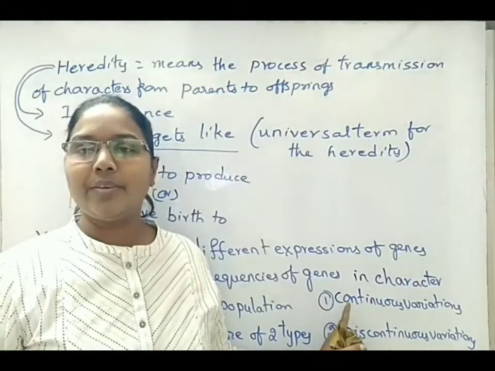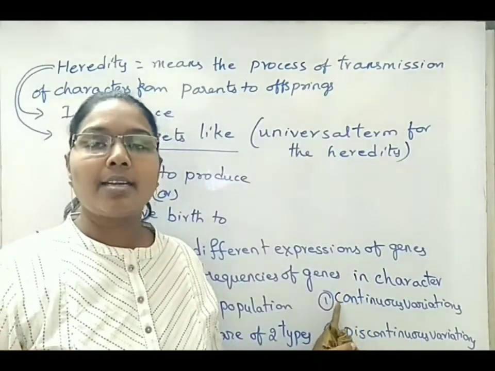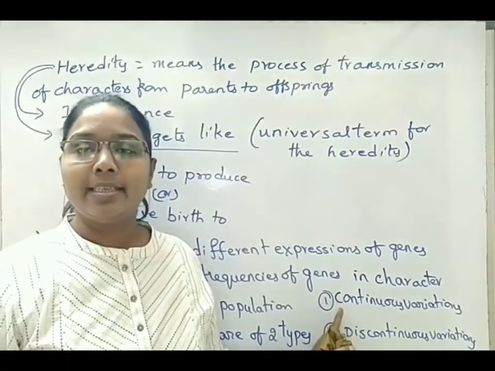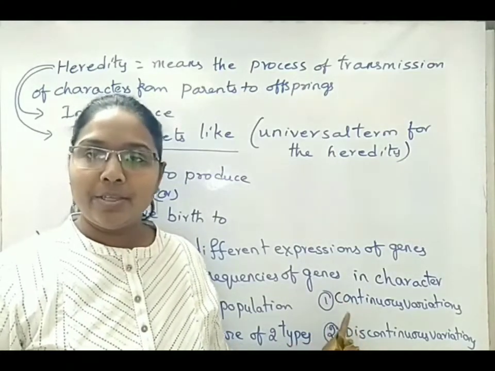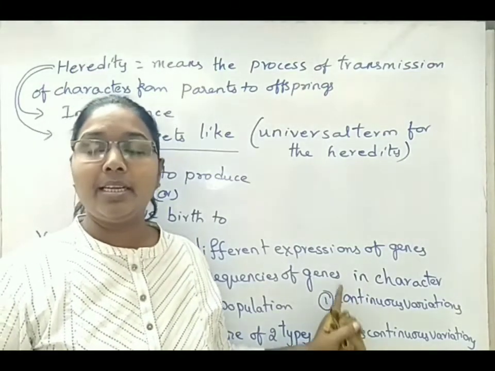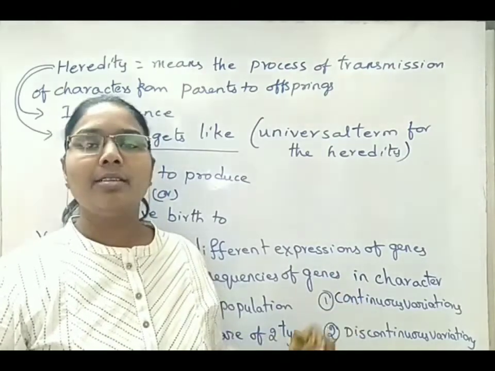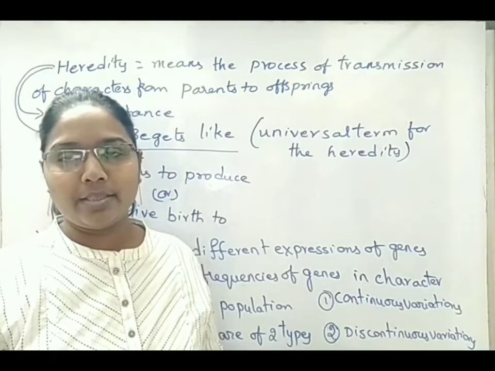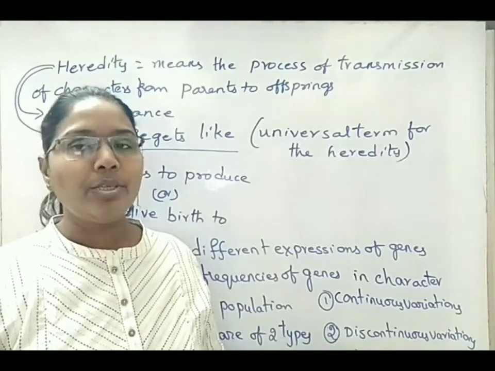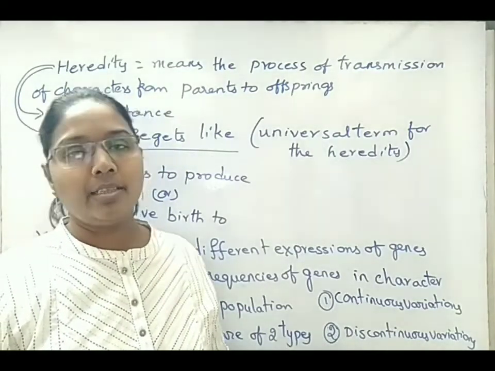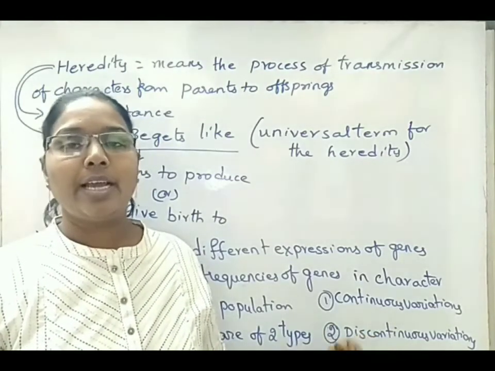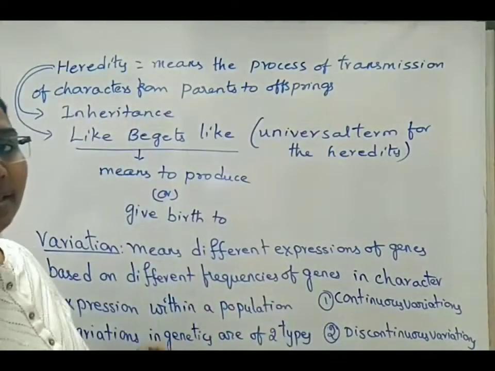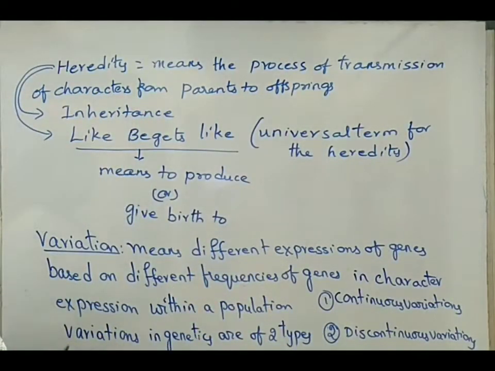In continuous variations, many genes are controlling one character, and there will be the interaction between the environment and also the genetic material which is located within the organism's body. Discontinuous variations are also called qualitative variations. Here, there is no interaction between the genetic material within the organism's body with that of environments, his or her surrounding environments. That I will write here very clearly in the form of other sentences.